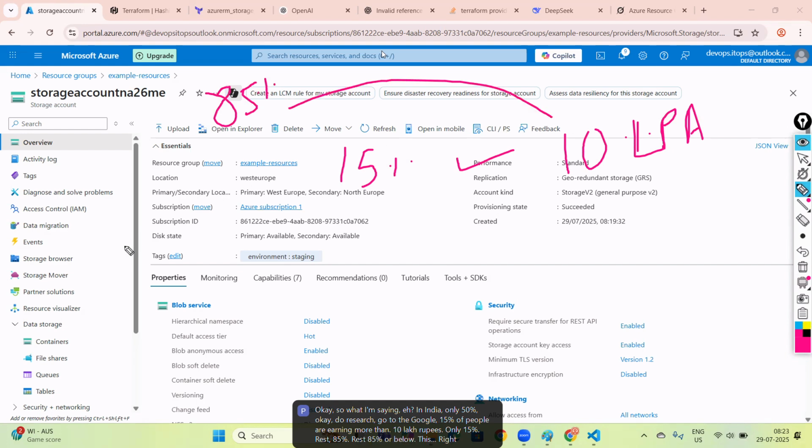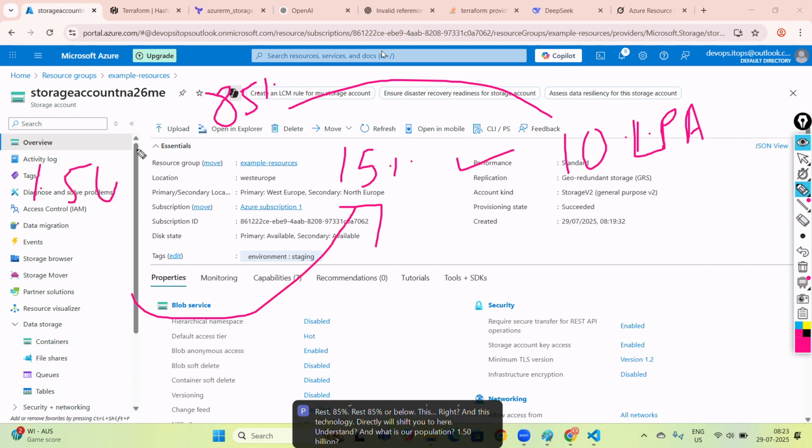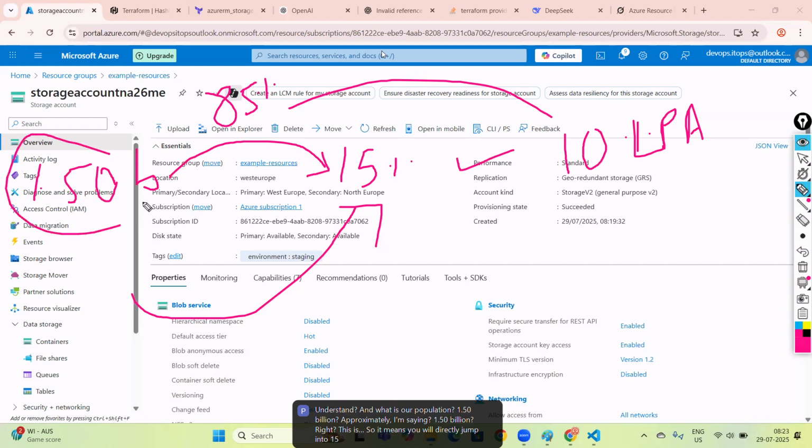And this technology will directly shift you to here. Our population is approximately 1.50 billion, so you will directly jump into the 15% in this population.